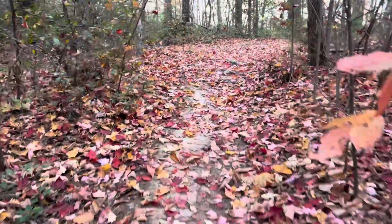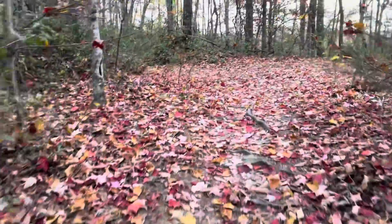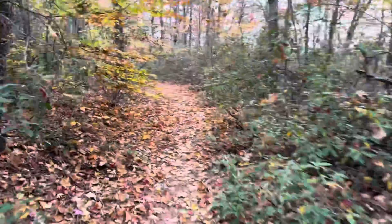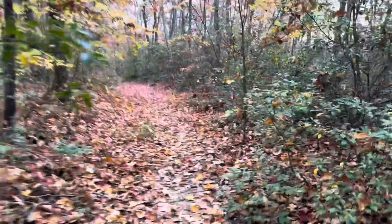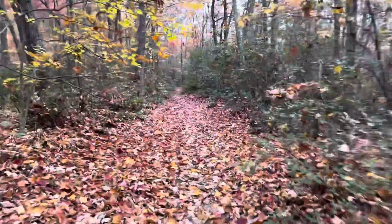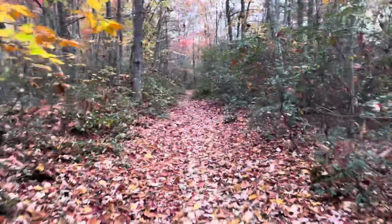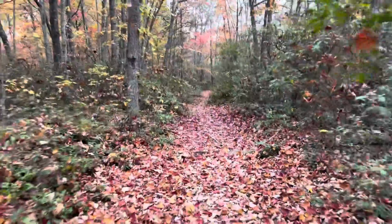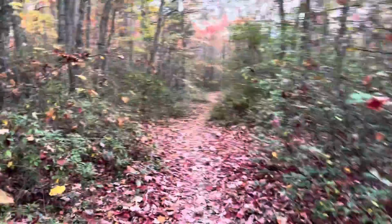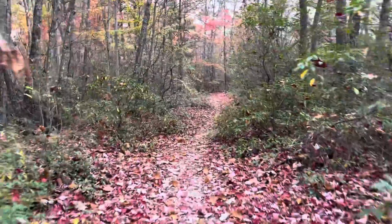I'm gonna go ahead and make pretty good time back out of here. Double back the way we came in to the gravel road section of Double Arch Trail. Head on out here to, I don't remember if it's about half a mile or what. But it's the next ridge past the turn for Star Gap Arch. So whenever we get out there, you'll be familiar with it when I show it to you.